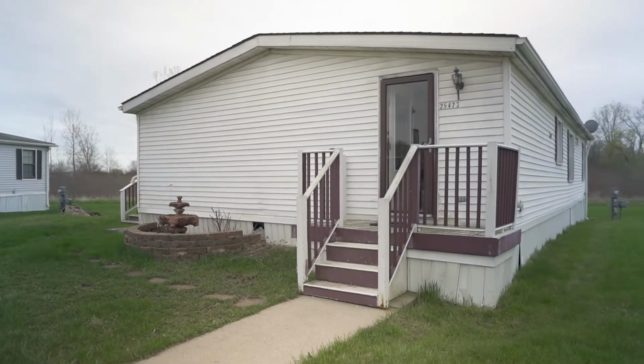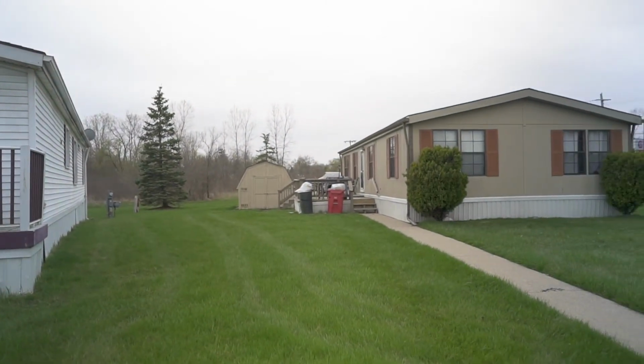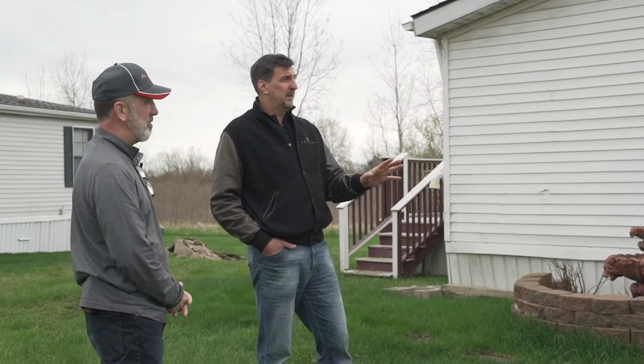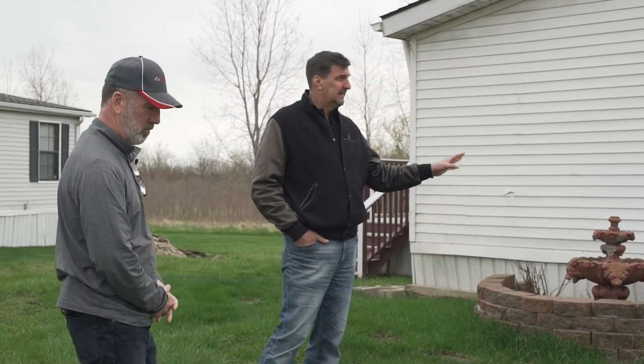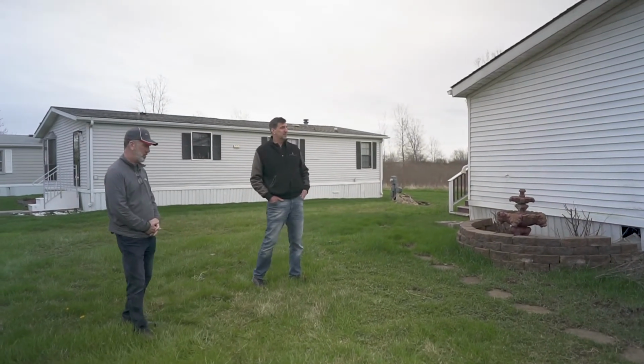Yep. And when you first look at it, like Dan said, we're interested in this because it's a vinyl-sided, shingle-roofed home. The home actually next door is a masonite home, probably of the same vintage, and it's got a whole different curb appeal. This vinyl-sided, shingle-roofed home is what a lot of our buyers like, so that's why we're really here looking at this.